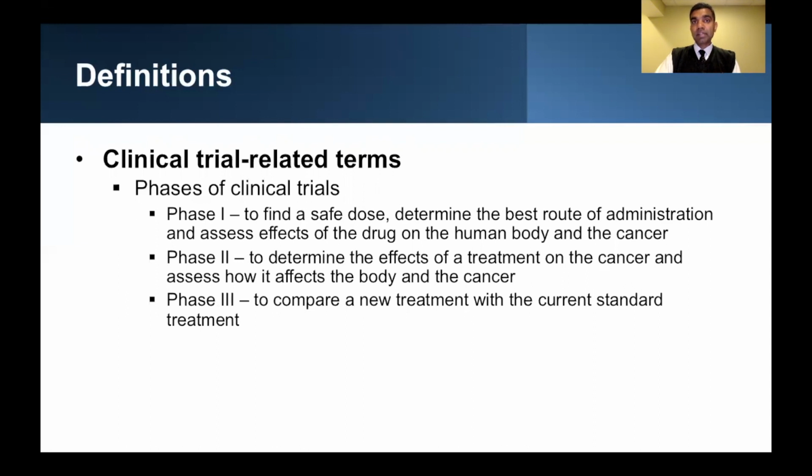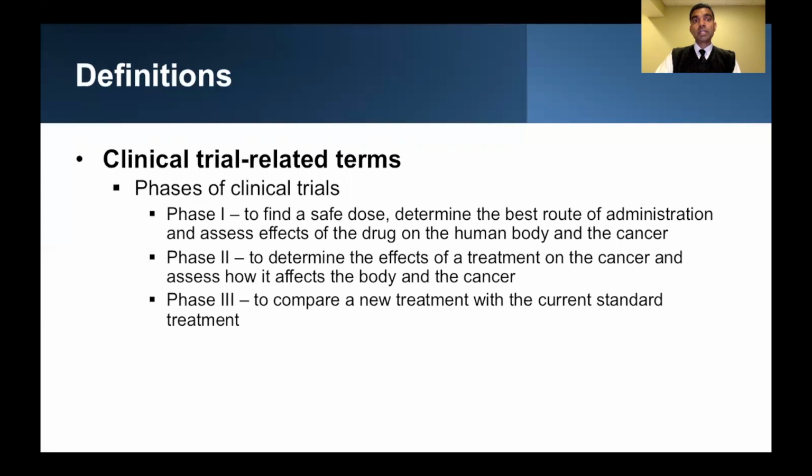Now, thymic cancers, given their rarity, are not easily evaluable in a phase 3 clinical trial because of the numbers involved. So all the drugs that are out there which are used for management of thymic epithelial tumors are used based on data coming out of phase 2 clinical trials, which we conduct.